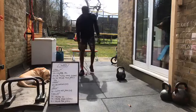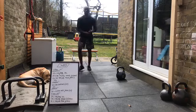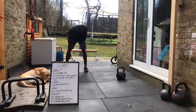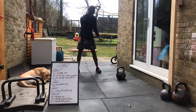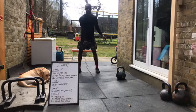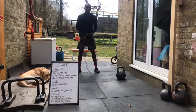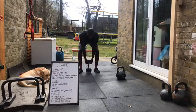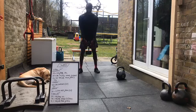Let's quickly go through some of the movement standards. Obviously with a dumbbell, we're doing single hand. So deadlifts, you can either hold it with your left or your right arm. You can hold it with 2 like this. So from here, take one of the dumbbells to the floor, and back up. Those are the deadlifts.